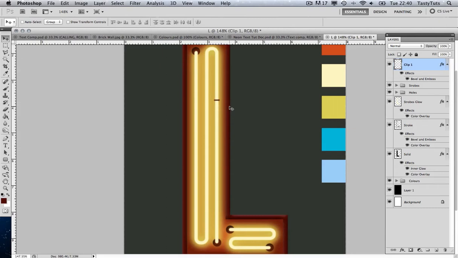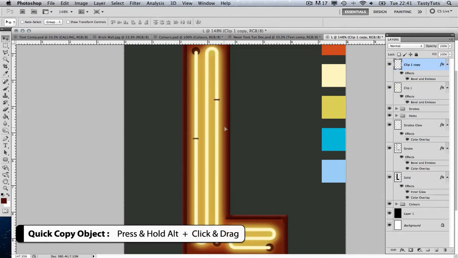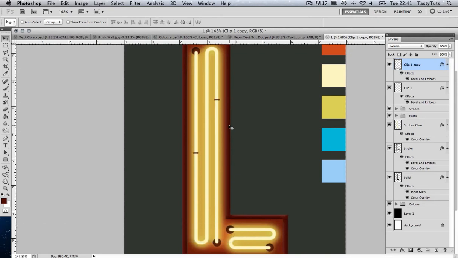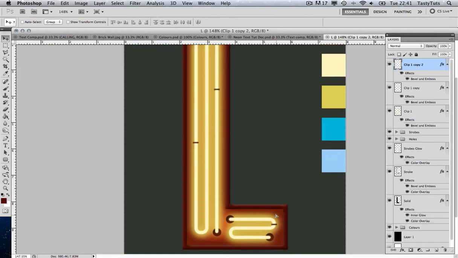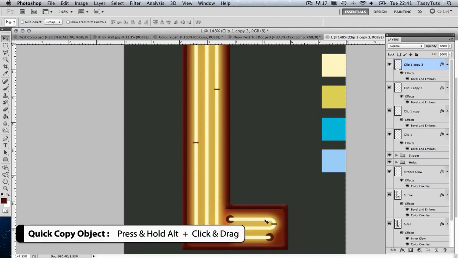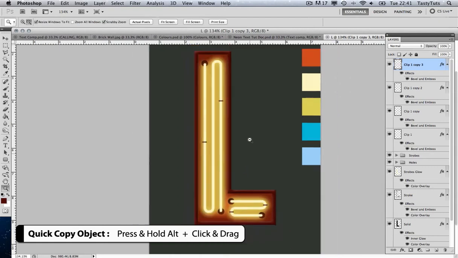Okay, so with that we can start to move it around. I'm just going to use the arrow keys to move this clip up and down. If I hold shift, I can move it a little bit further each time. So with that, by pressing Alt on the keyboard and clicking and dragging, I can quickly duplicate that layer like I did earlier with the whole layers. And I can use my discretion as to where I'm going to put this. We're just going to add a few of these in. Let's do that again. Pressing Alt on the keyboard, let's just drag down here. Let's add a few down here. And let's add one more over here.